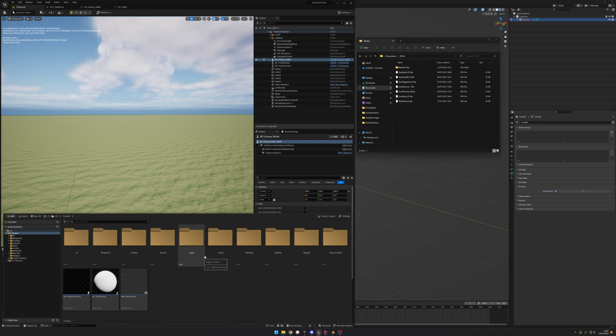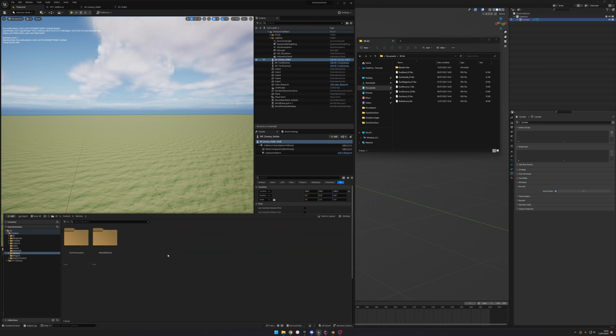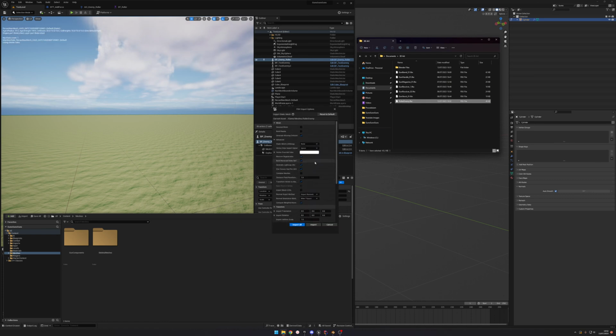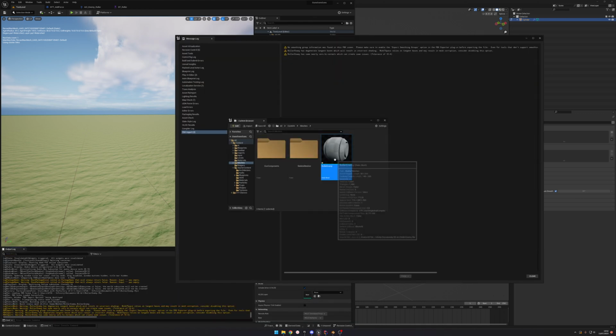Where do we put this? We put this in meshes. Say it's a skeletal mesh. Do we? I don't think this one needs to be a skeletal mesh actually, so let's just import it.